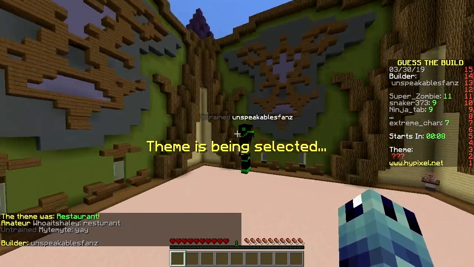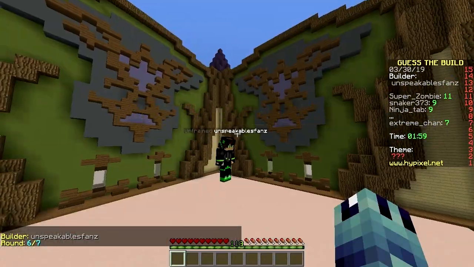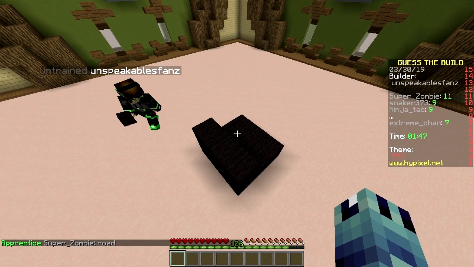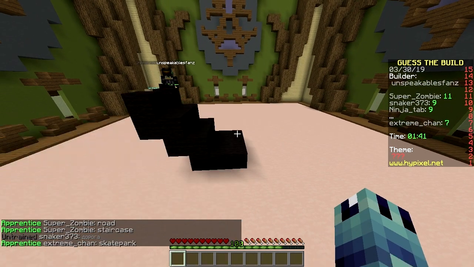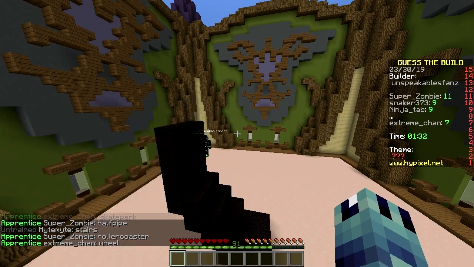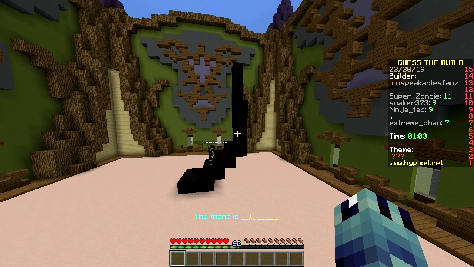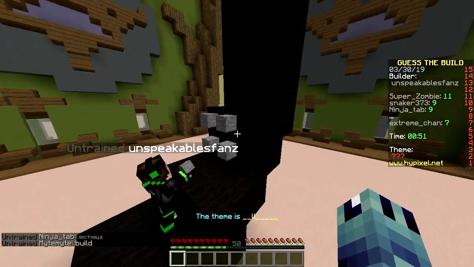A French word. It's Unspeakable's fans. Yeah, Unspeakable. One of the biggest Minecraft YouTubers? Black wool. That's gotta be road. No, no, no. That's gotta be staircase. Skate park. Half pipe. Roller coaster. Wheel. Nine letters. What is this big build? Now he's just standing still. He has not built anything in 20 seconds. What is he doing? Player heads.